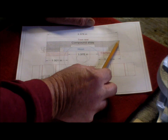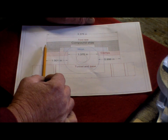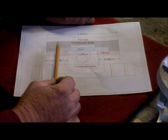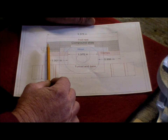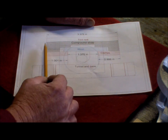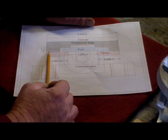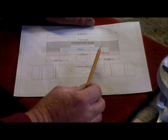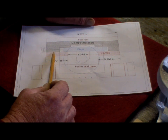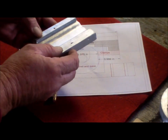I could have put extra material on the sides of the ways. I was going to do that. Make it about 3.5 inches wide, because it's 3 3/8. So I could have made it 3.5 inches wide, but I forgot to do that. The reason I'm talking about that is the size of these clamps is fairly small. Or are they? No, they're not. No, I just dropped the screw support.